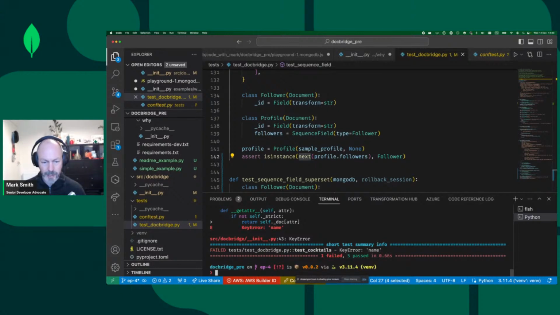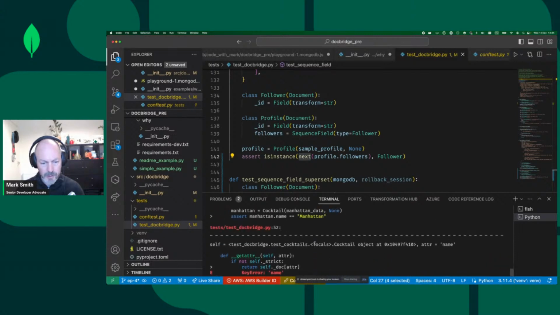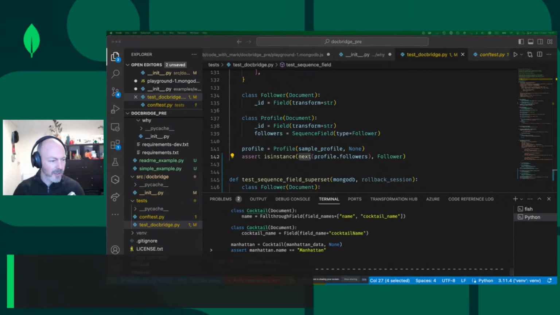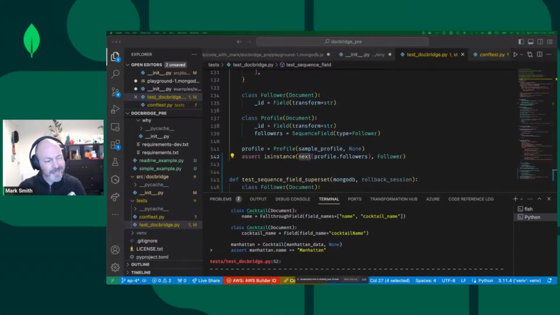And there we go, still failing. If not self strict, then key error name. These are tests I wrote before. Why are these tests not working? I've seen Anshay has a love-hate relationship with PyTest fixtures as well. It's like, I like magic when it's hidden away. That sounds bad.